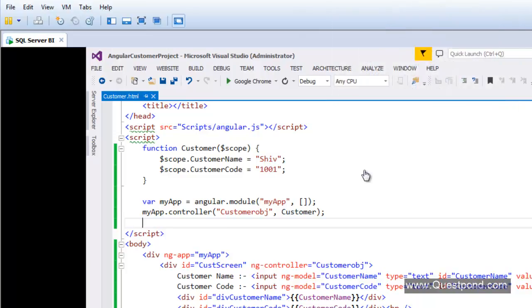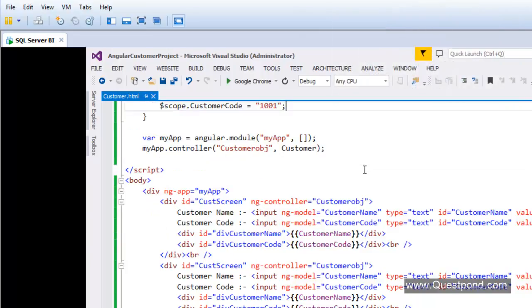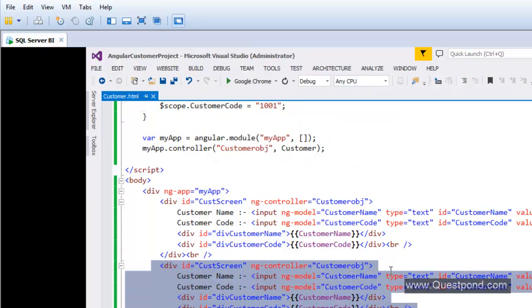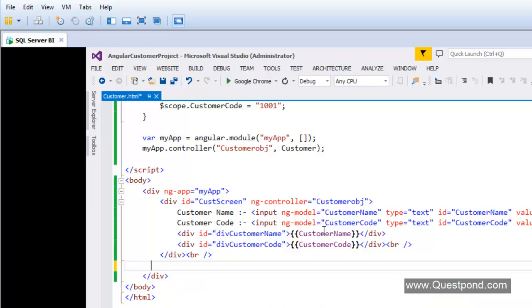Great. Now I would like to emphasize 2 points about expression. So let me do like this. I'm going to delete one of these div tags here, because the purpose of showing multiple div tags and multiple controllers was to show you that there were multiple instances internally, right? So let me delete this. Now I need to make two important statements about expression.